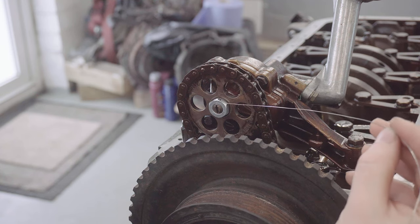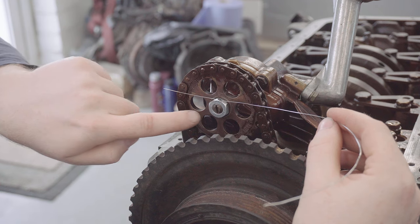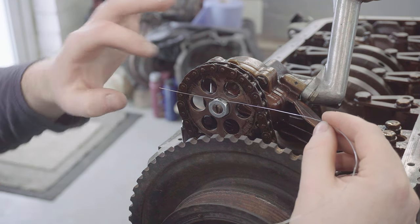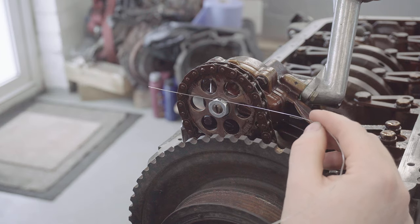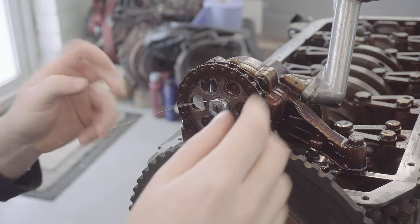So I'm going to feed the lock wire through that little hole in the nut, and I'm going to lock it to one of the spokes on this sprocket in the direction of tightening, just to prevent it from working its way loose. So again, I need to keep reminding myself that it's left-handed thread.